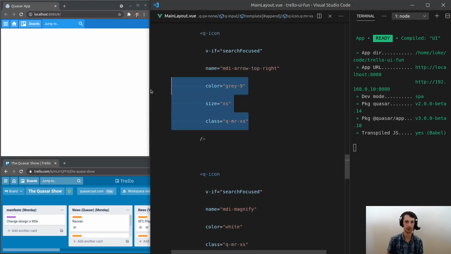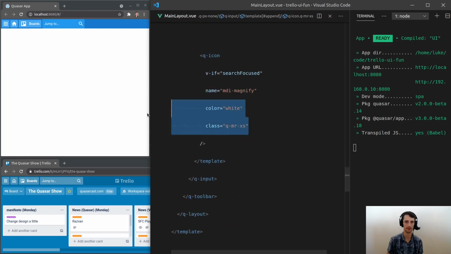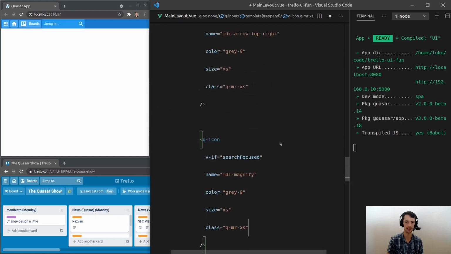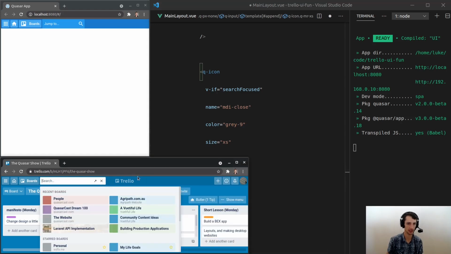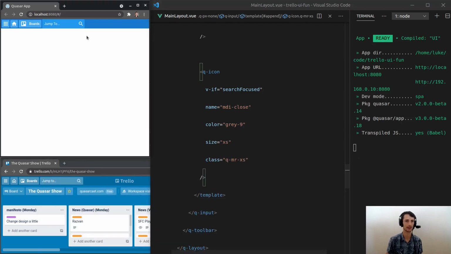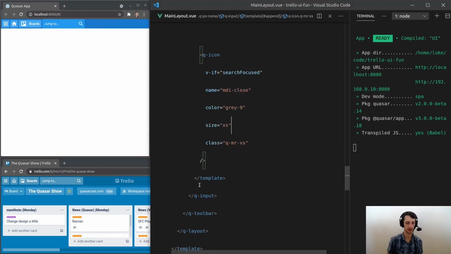And I'll probably copy a bit of this because it'll be the same for down there. And this one, how about we say MDI close, I believe that this is the icon. Yeah, it looks like a close icon. So let's try that. And there we go. Now we have those 2 icons. But this one has got, it's probably got a little bit more of a margin right. So maybe small there. Yeah, all right, that looks good to me.